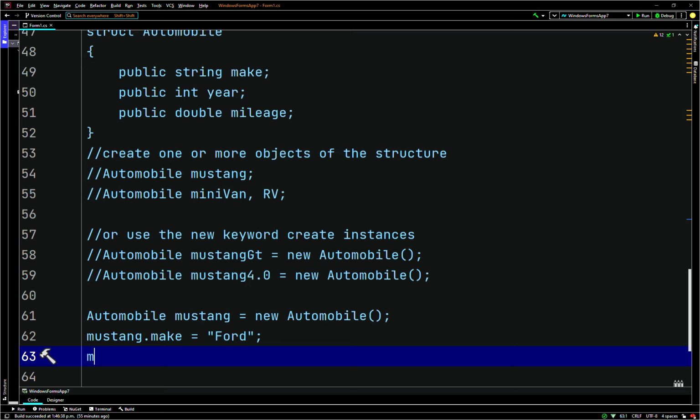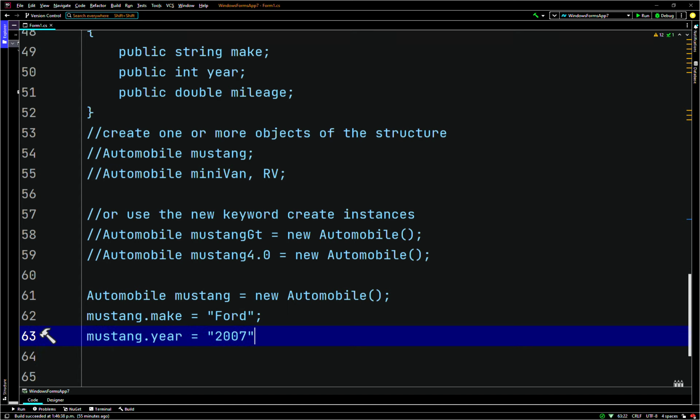And then Mustang dot year points to, for example, 2007. And here we could say Mustang dot mileage points to, for example, 7,000 kilometers, or you could say 7,000 miles.